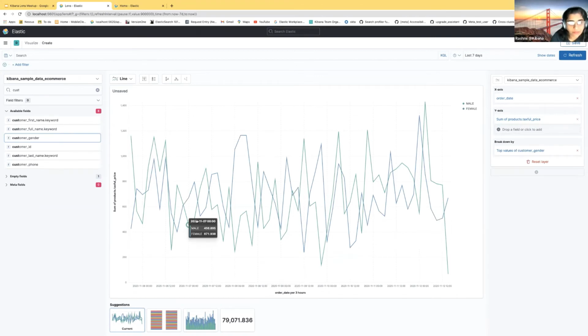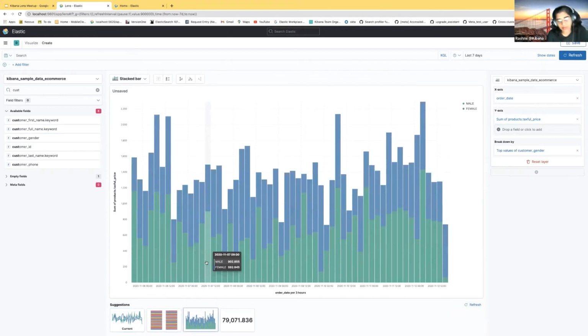And this is how it looks. I'm pretty happy with this kind of a visualization, and it is already giving me smart suggestions as to this would be a bar chart and how it would look like. So, would this be meaningful to me? Yeah, maybe I will use this and add it to my dashboard and see how this takes the real estate and how it looks.